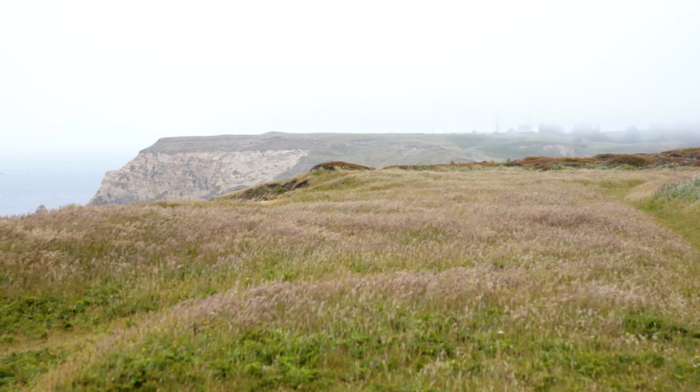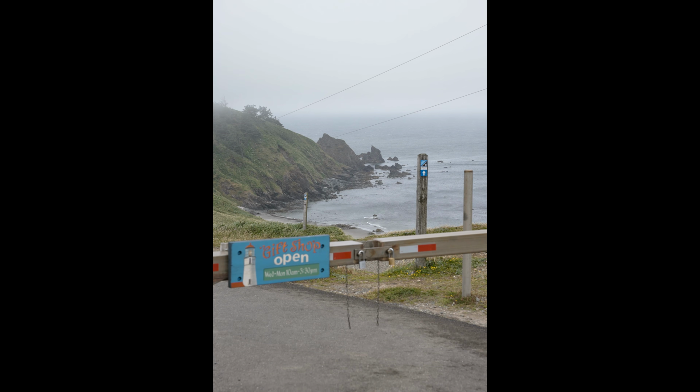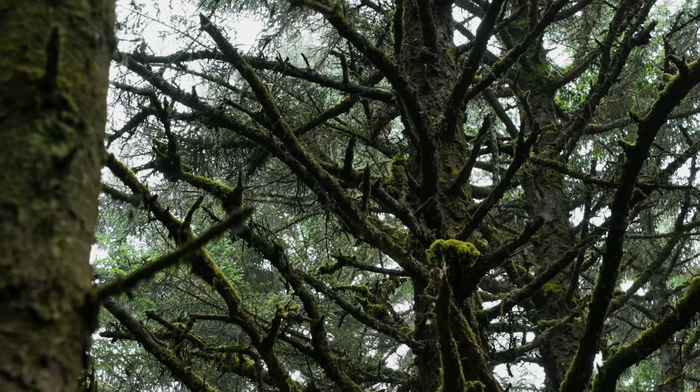So my favorite part of the trip would have to be Cape Blanco. I really liked the campsite. It was super cool and foggy and misty and just super different from the landscapes of Colorado. It was just very pretty, and I loved the opportunities I had. Went on some really nice walks on the trails next to the campsite. And the lighthouse that was like 20 minutes away was super dope. I really enjoyed walking there and just taking photos along the way, even though I nearly got blown off that peninsula like 20 different times. So it was good.